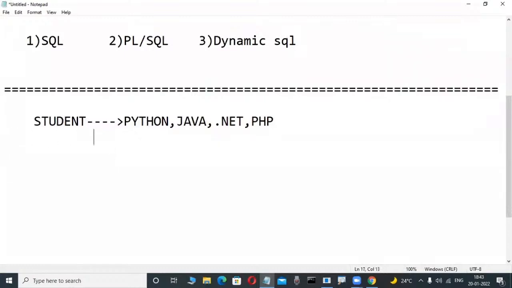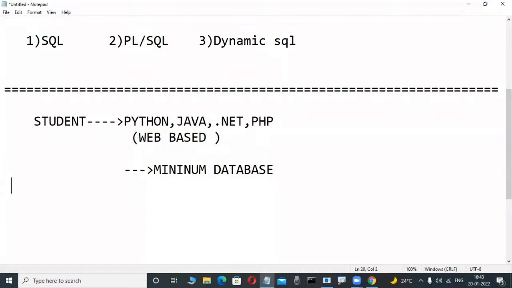These types of web-based application programmers, on the project side, compulsorily need minimum knowledge of a database. Why? Because suppose Java programmers use JDBC on the project side, compulsorily they are using a database, these relational databases. .NET programmers have ADO.NET, and in that they are also using databases. In databases, the minimum knowledge includes stored procedures, a concept that is regularly used.